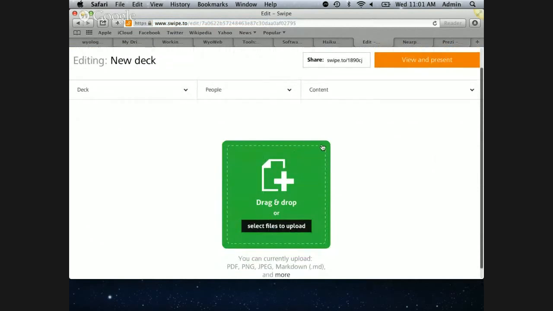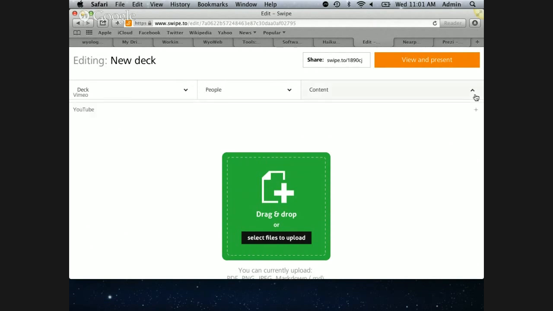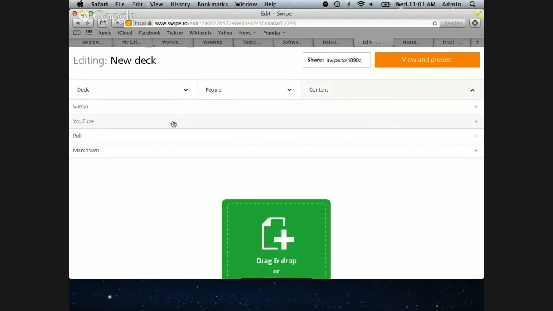For example, you will either have to drag and drop your PDFs or images here, because those are the only file types that are allowed, or you can add other content, which would be your Vimeo or YouTube videos. You can add a poll, or you can create a markdown slide, and they call markdown just a basic slide with text. I will show you how it works.